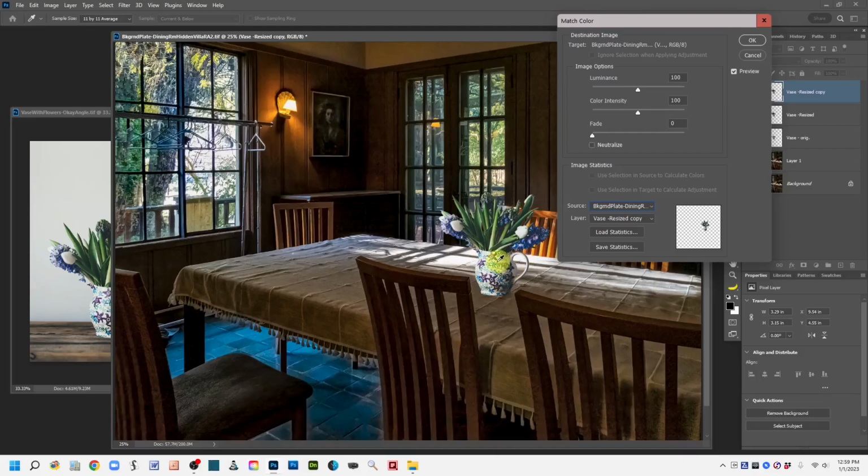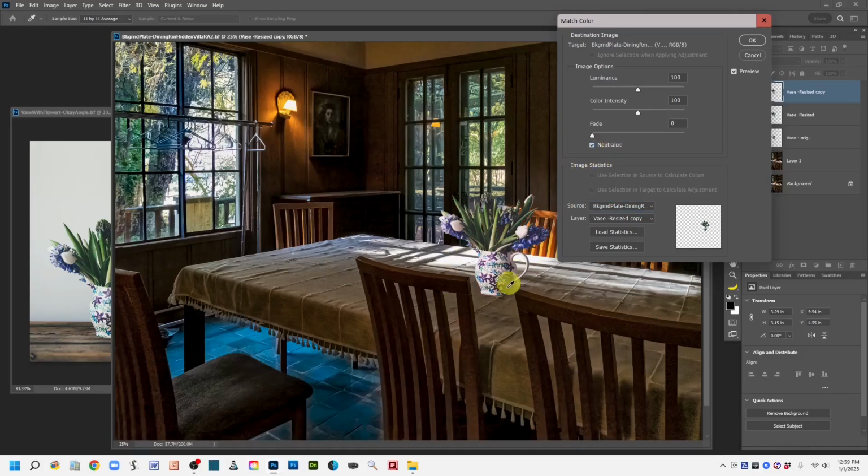blue color cast to this, and neutralize will take off any color casts that are in the scene that you're working with. So for instance, if you used a neutral density filter to shoot, or some other kind of filter, a polarizer or something, it might give a color cast. So let's just see what clicking on neutralize does. Yeah, see, so that helped a lot.